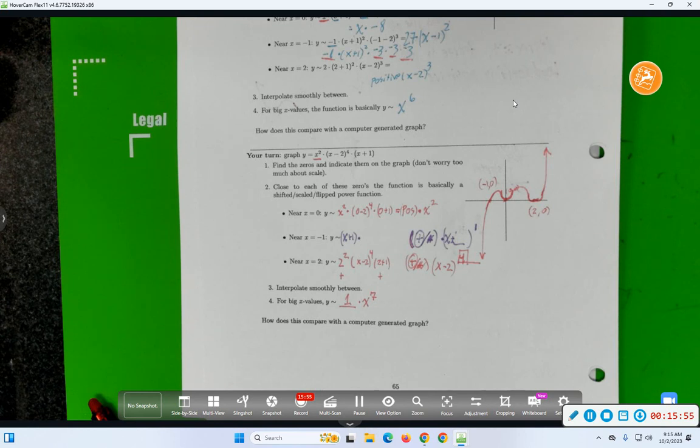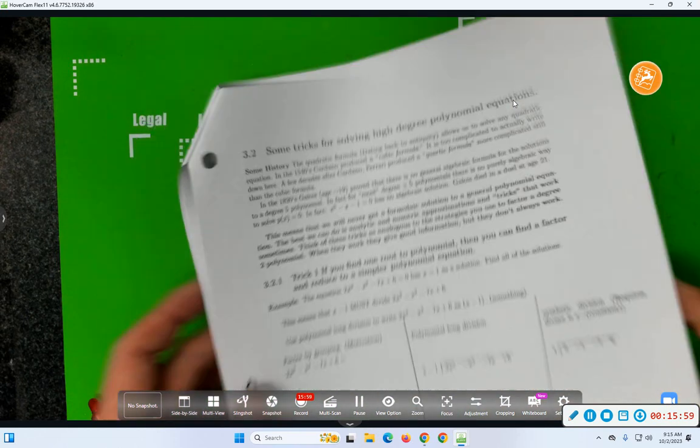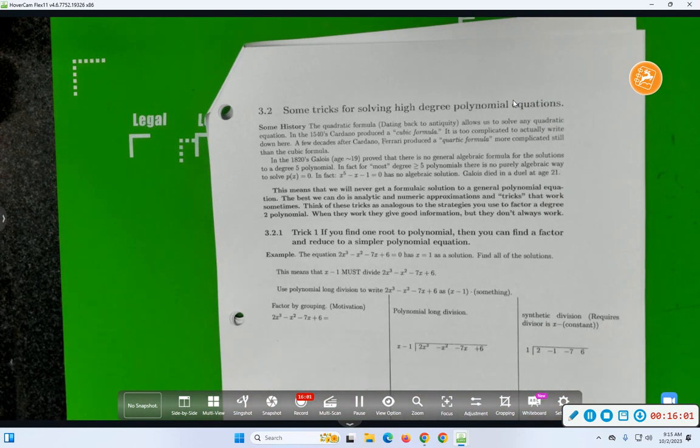It's hard. So what I'm going to do starting today and into next time, Wednesday, is I'm going to try to develop tricks to apply to the question of what are the roots of this high-degree polynomial. And before I do that, I want to say a little bit of history, which will culminate in the answer to this question being, it's like theoretically different.